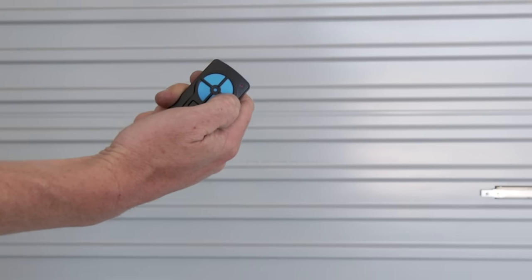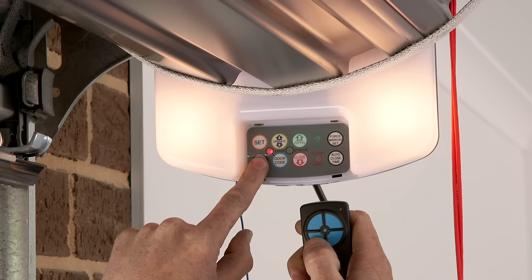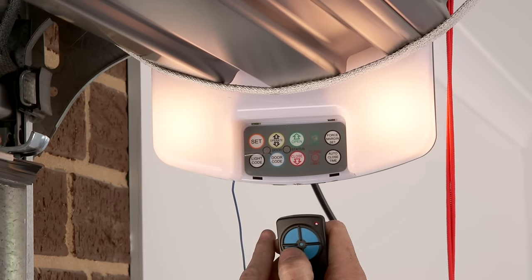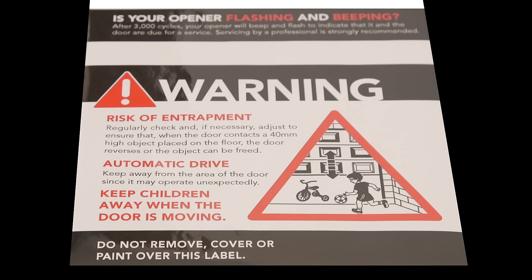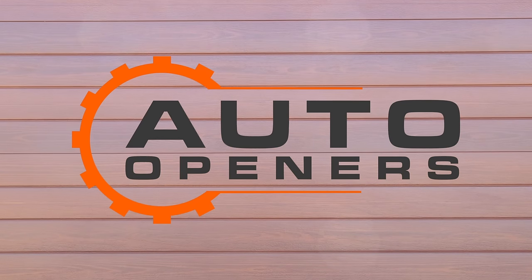Any button that has been programmed will operate the door both up and down. To activate the courtesy light with your remote, program a different remote button using the same process but with the light code button. Stick the warning label onto the rear of the door where it can be seen. Now enjoy the convenience of your automatic door with just the press of a button.